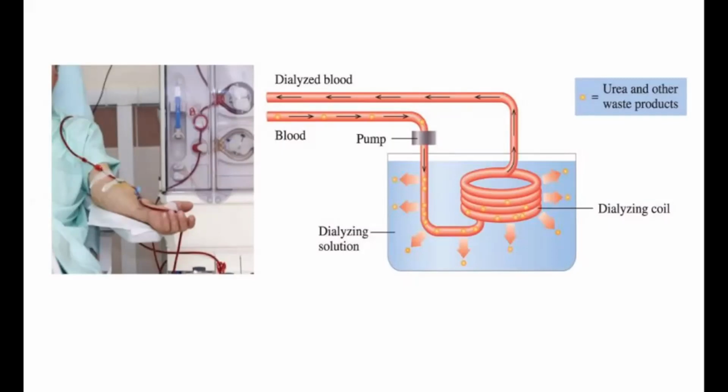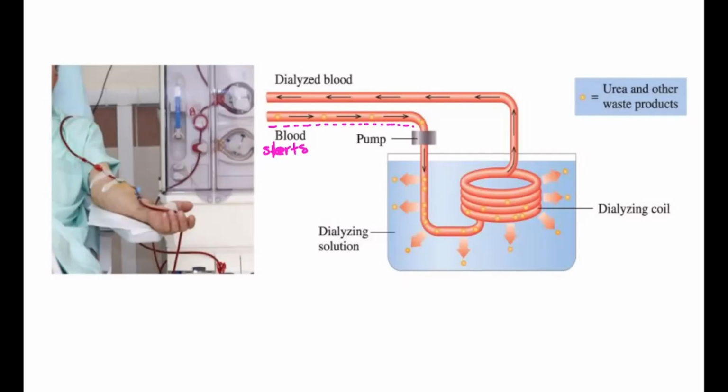The image on the left illustrates a patient undergoing dialysis. The process starts here, where the blood of the patient is extracted from the body into the machine. The patient is not given anesthesia or anything. They just sit for hours in order for the process to continue. Depending on your condition, you may have to do it several times during the week. The blood goes from the body into the machine, and there is a pump. Understand that the machine has a compartment with a dialyzing solution.